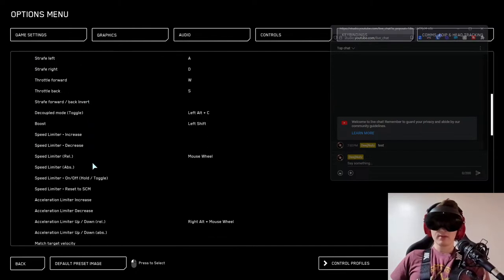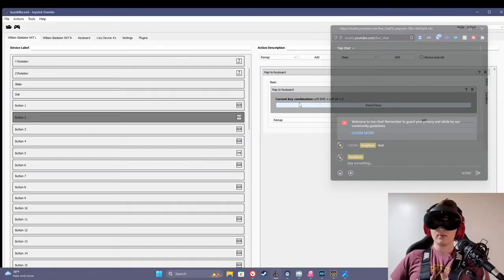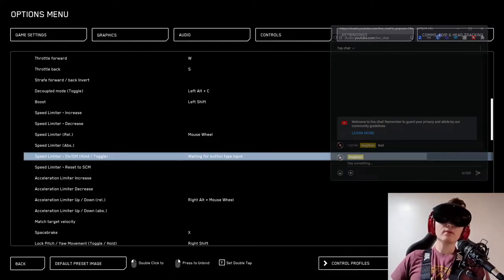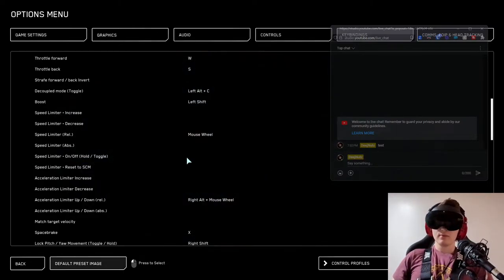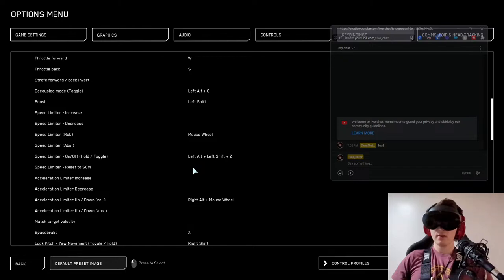All right, let's go flight movement. Speed limiter. Toggle. Oh, wait, that's turned off. Duh. So it's left shift, left alt, Z, right? Left shift, left alt, Z. So left shift, left alt. No. Speed limiter toggle. Left shift, left alt, Z. Yes. Okay. Then acceleration limiter. Right alt and mouse wheel down.